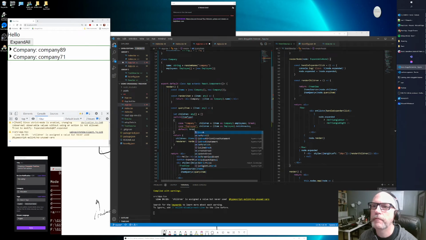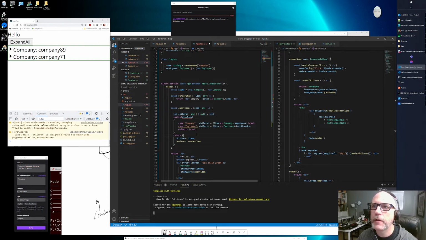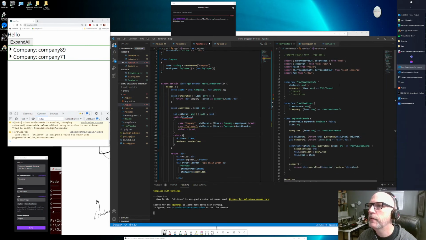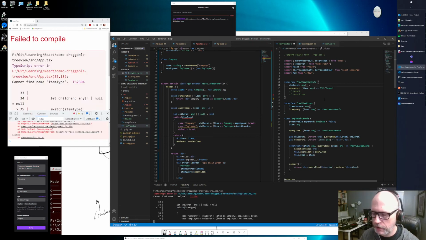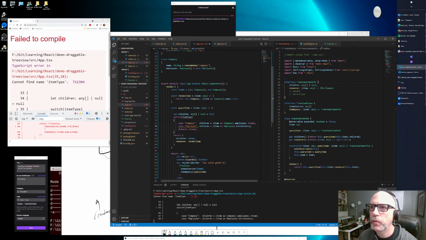Let's return the empty array. Actually, we should return null. Oh, fine, it can be an any or null. And so that means that this children should be any or null. Okay, so break here.